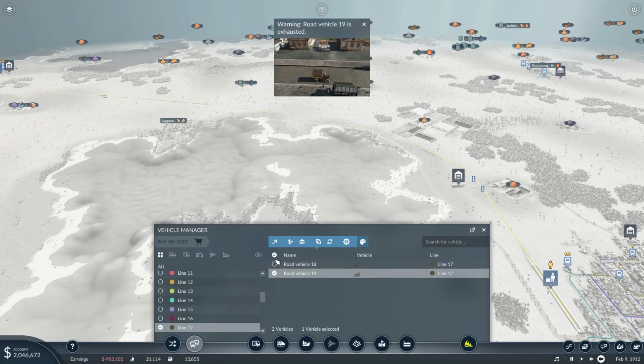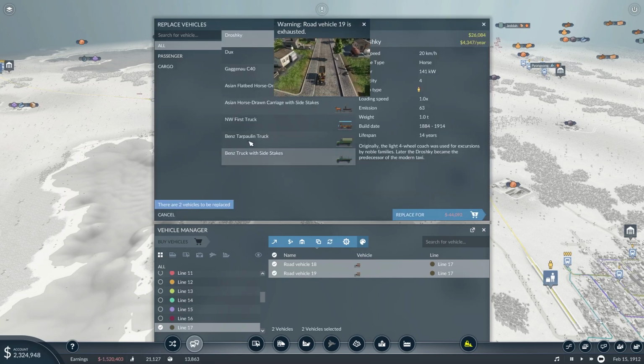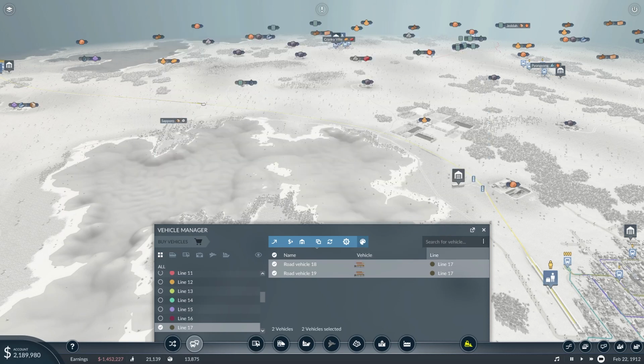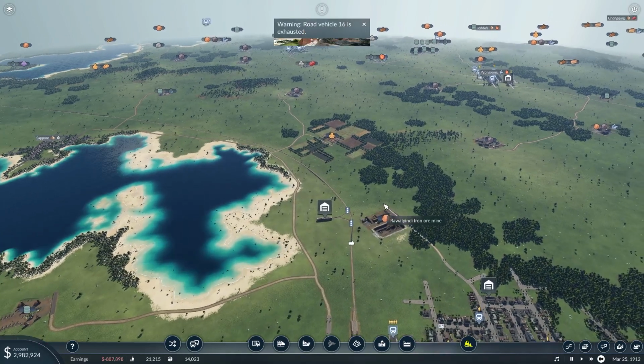Road vehicle 19. Okay, so these vehicles were both bought at the same time. So we're going to replace those selected vehicles. Now we're going to go passenger, and we're going to upgrade them to the bus, and we're going to replace them. All right, that's all well and good. So what's happening is we've now got to the point where our trucks and our trains have been used for 10, 20, whatever years it's been, and they're starting to wear out. Now, to help alleviate that, we can actually increase the maintenance costs to do that. But at the moment, we want to build our cash up. So it's a catch-22 situation. So we're not going to pay any extra maintenance, but it does mean we have to replace the vehicles a lot quicker. So at the moment, vehicles are coming up saying they're exhausted.